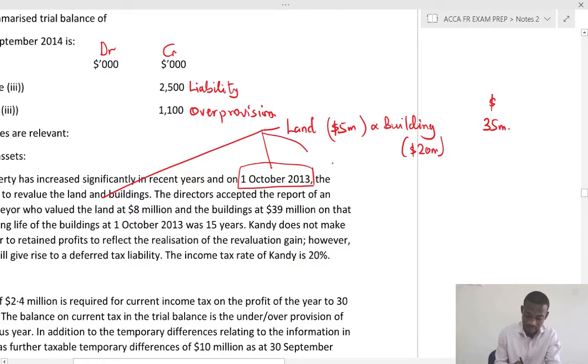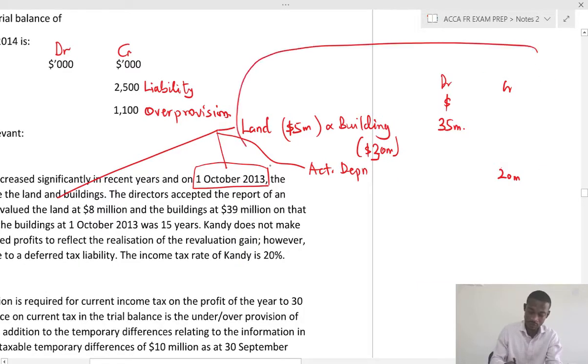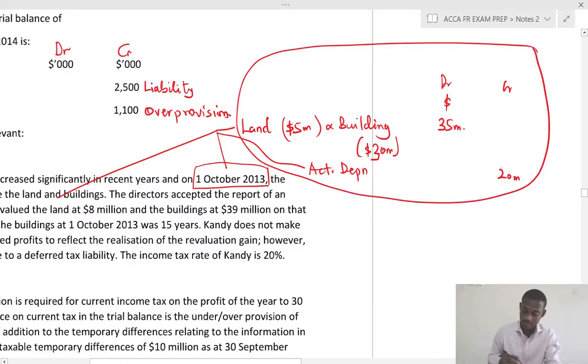And on that same trial balance, we have accumulated depreciation on the building, which this is debit, this is credit, which was 20 million. So here the land component is 5, the building will be 30 million. So 5 from 35. Okay, so this is just additional information to take note of as we deal with the details of the note 2.